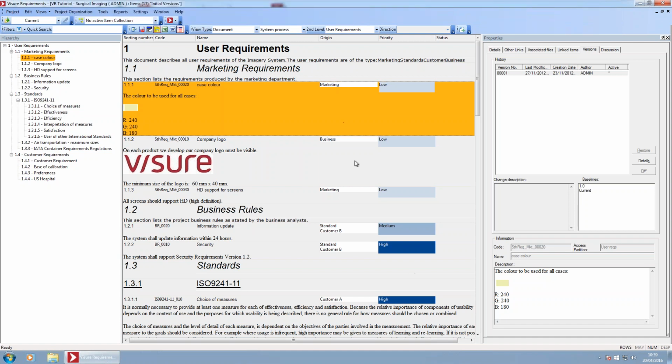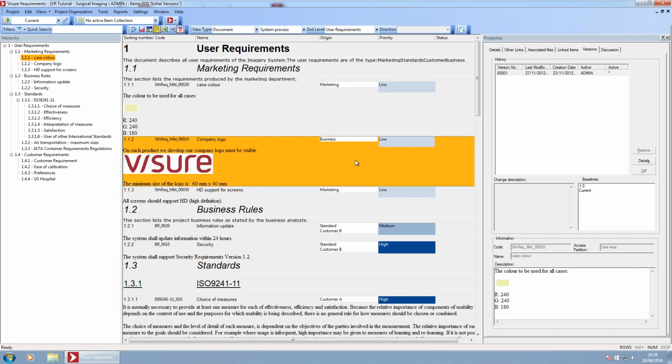So just figure out that we are gathering requirements, modifying those requirements, and performing some changes. As I mentioned before, we are not working over a specification that has been agreed. We are not working over a baseline set of elements. So for modifying any requirement, what I have to do first, as I was mentioning before with the software configuration management system, is go to the requirement I want to change. In this case, for example, I'm going to change this company logo requirement. I right click on the requirement and I can check the requirement out.